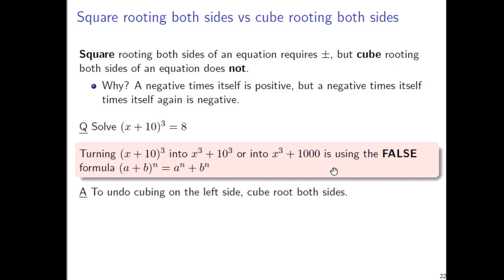We just need to undo the cube on the left side, so let's cube root both sides, and we'll have cube root of x plus 10 cubed equals cube root of 8. The left side, if you choose maybe not to write that step in gray, if it's helpful to write, you should write it. But the cube root will undo the cube, and you'll have x plus 10 on the left. And then on the right, cube root of 8 is going to simplify to a 2. Subtract 10 on both sides, you get x equals negative 8.